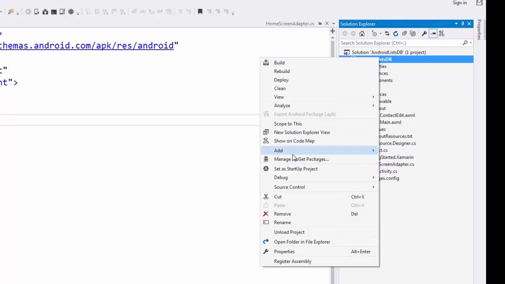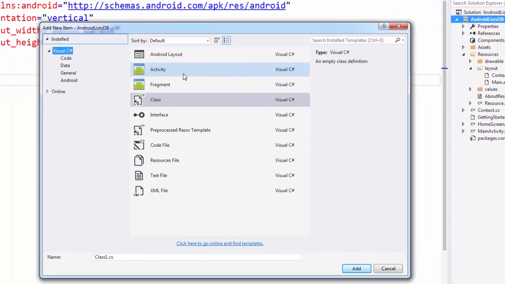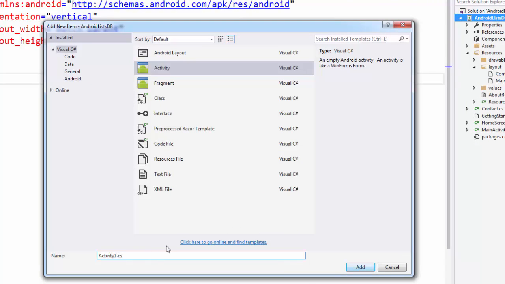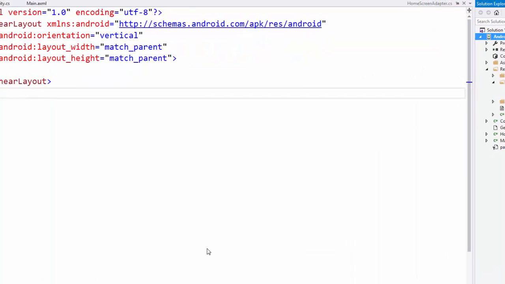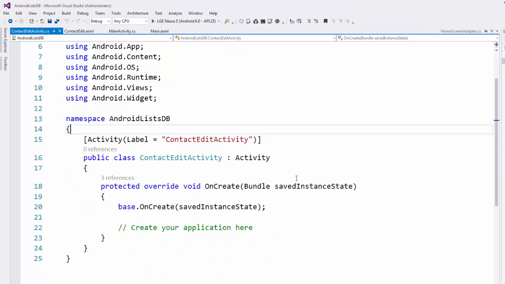So we'll right click, add a new item. We're going to choose activity, and this is going to be the ContactEdit activity. That will go ahead and set us up with all the correct things and an onCreate and everything that we need for our activity.